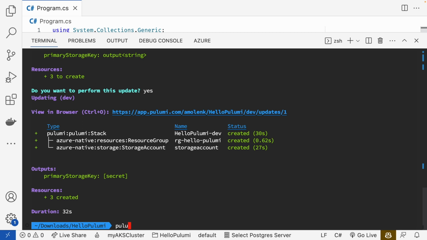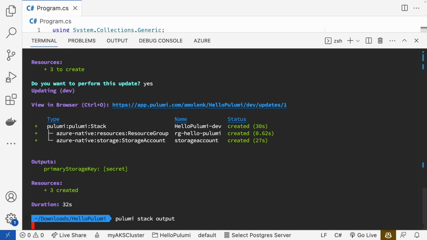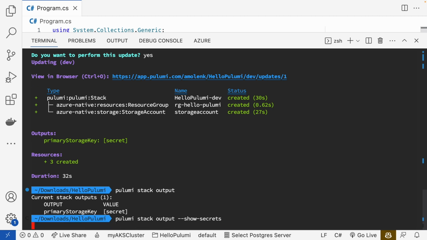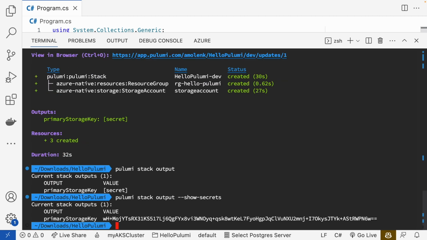So if I want to get to that output at a later time, I can do pulumi stack output. And again, it will show me that output, but still encrypted. And then if I really want to know the value of the secret, I can add a flag for showing secrets, and then it will decrypt the secret and show it to me here.